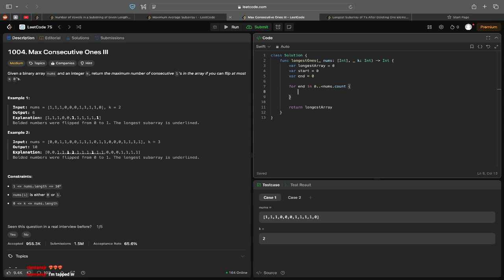So first thing we want to do is check the num for the end index, if it's a 0, then we want to... I don't think we need this variable, right? Because this is pretty much our i.